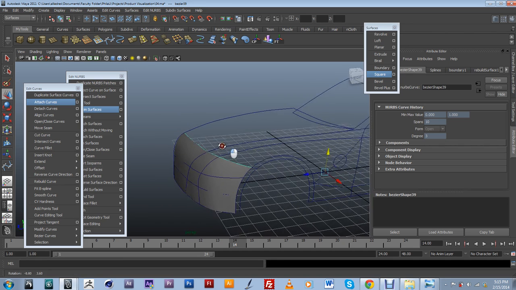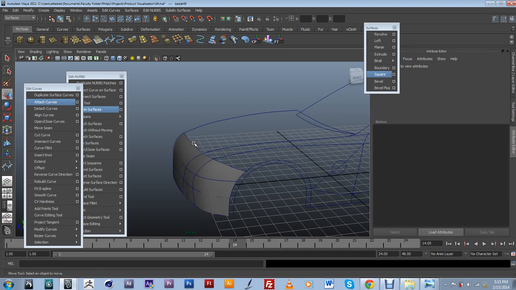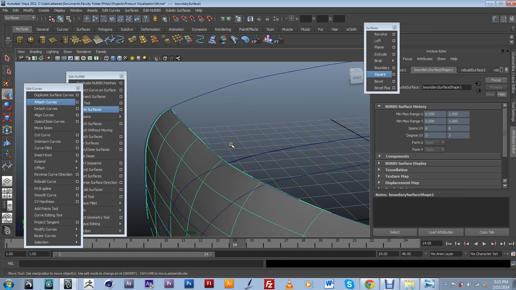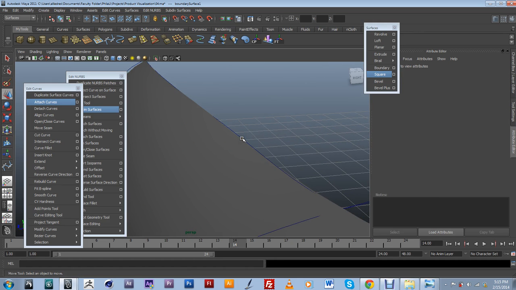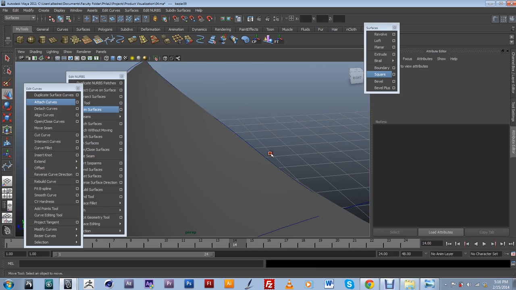So I can either select this and maybe just make a copy of it. And again, we just want to make sure that we're selecting the right one. As you can see, that one is dependent on the surface, but I have a second one there.